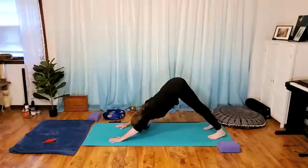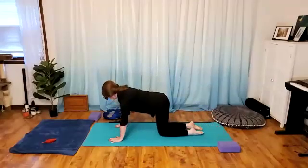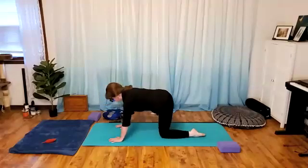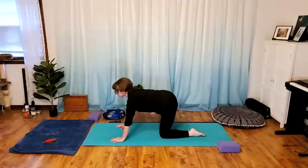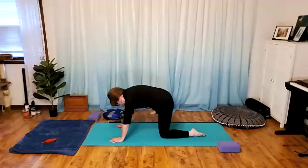All right, now as you release down to your knees, this time we'll step the right foot out to the side, so just directly out from the hip. We'll do a few cycles of cat and cow from this position. So again, with that right leg out to the side, inhale, drop the belly, lift the head and tail. Exhale, tuck the tail, round the back, chin toward the chest. And two more breaths like that.